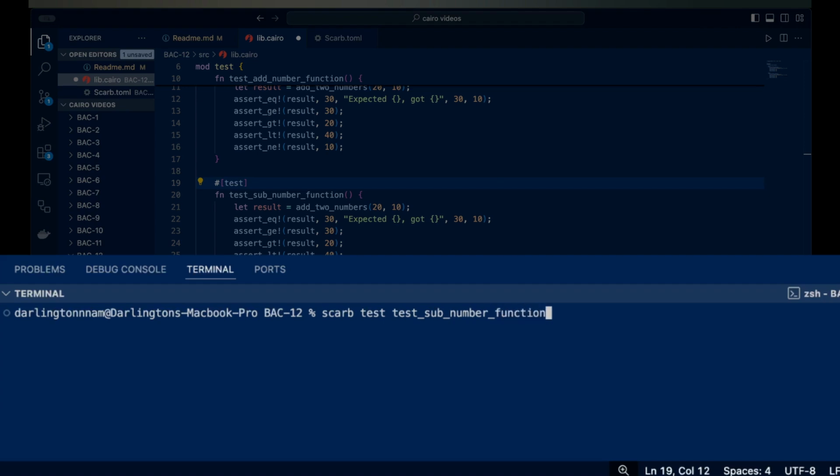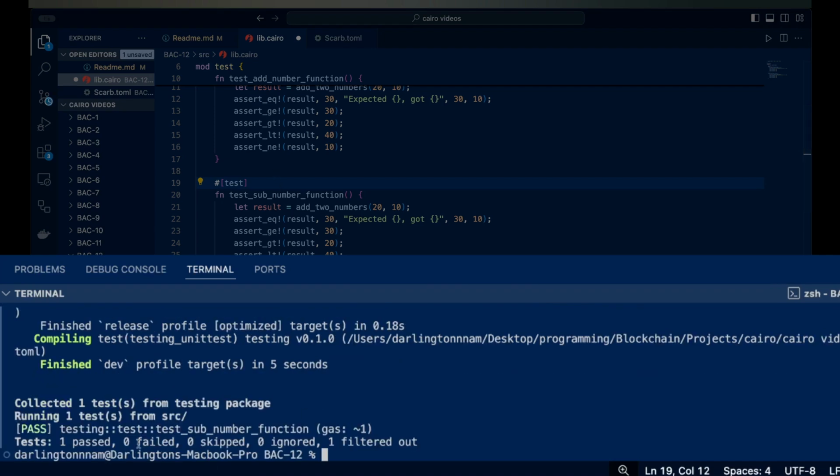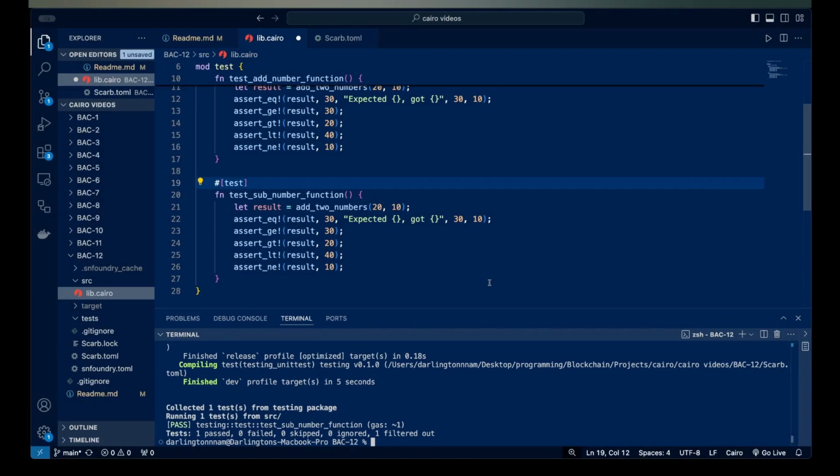When I run that, the test runner runs just this particular test and ignores the other. You can see one test passed and the other was filtered out, and the one which ran was the test sub number function.